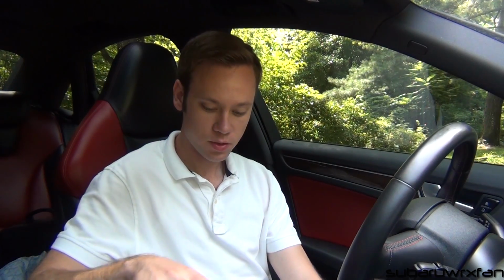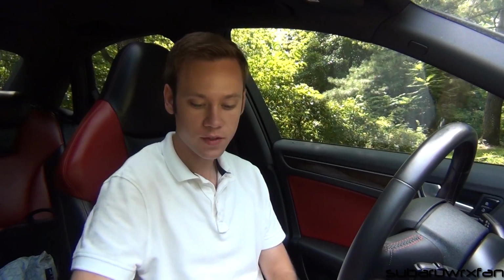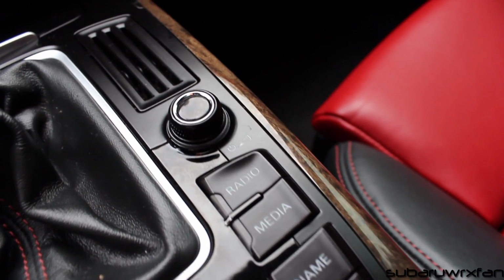So as far as this center console is concerned, we have a good amount of buttons here, but I wouldn't consider it cluttered. Everything's very logically collected. So you have your air controls up here on the front of the display, but then all your audio and navigation, all that kind of stuff is all right by the shifter. And I think that's actually rather ingenious, especially whenever you have a manual transmission car like this. You have your engine stop start button right there. You have your parking brake button right there. The volume knob is literally within a few millimeters of the shifter. So you're resting your hand over here anyway. Whenever you aren't shifting, you're just going to be resting it on this centerpiece.